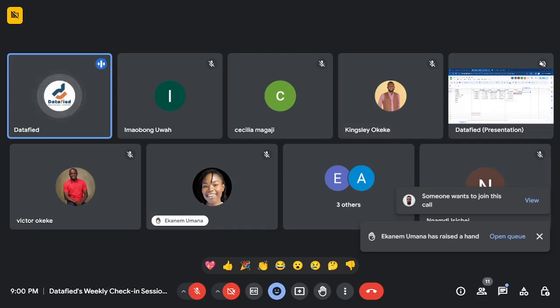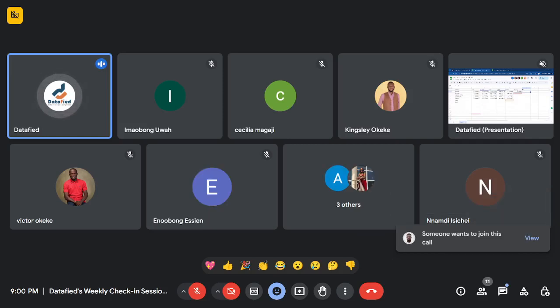Okay, all right. So let's see. I'm on Ekanem's sheet now. I want to highlight Ekanem. I've highlighted all, and then I check if I have the format option.